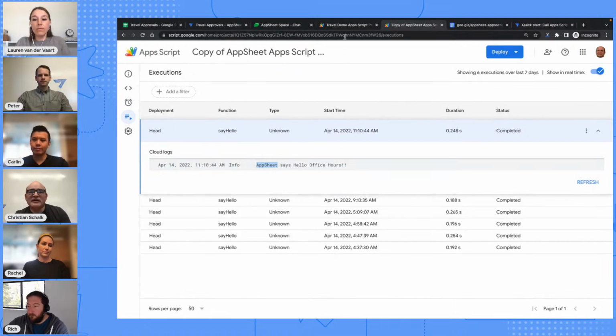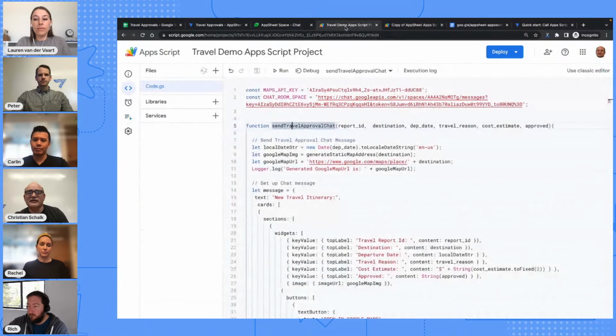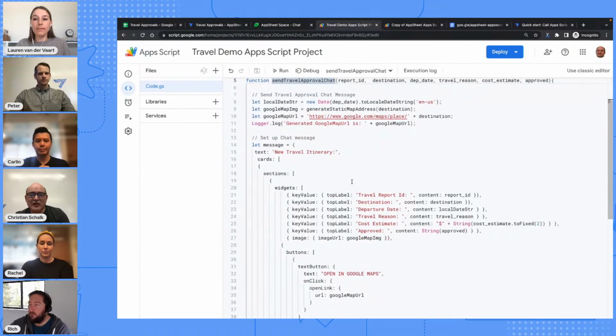I'm going to now create, or essentially connect to, a more interesting use case here. This is another project that I put together, which creates a response to a chat space. And it embeds a static Google map into the chat space. And it also provides a map URL by which you can connect to it. So this is a pretty fun little app that we put together.